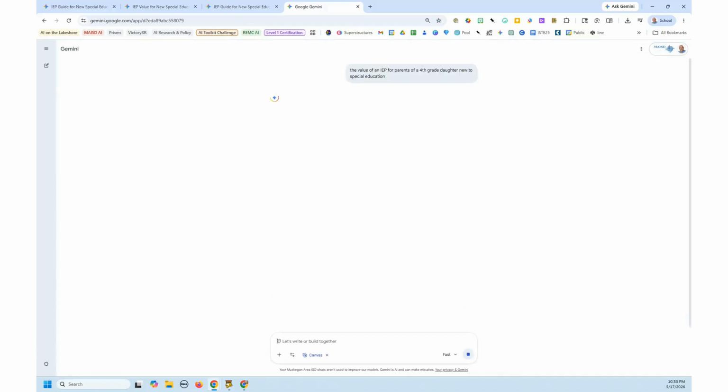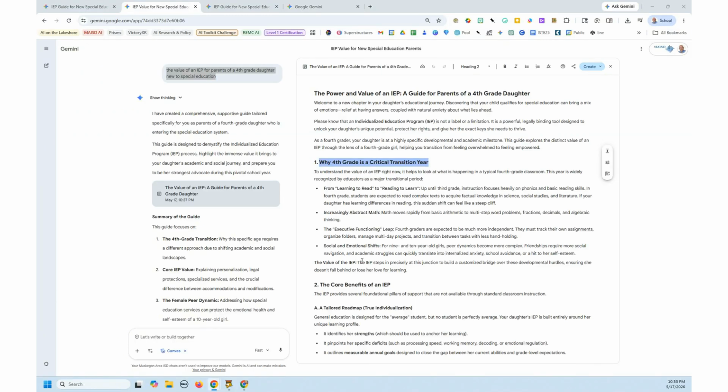Now it's going to create something that looks very much like a Google document. And as I look at this Google document, you can see I can even change the look, change the headers, bold, italicize things, bullet point things. I can even highlight something and ask Gemini. Notice I just highlighted that. I said, ask Gemini about the major transitional period. And we always find some way to be able to share it or to download it. And that's up here, the thing that looks like three little balls or circles selected together. And you can either export it to a doc or copy the contents, or you could print it right away.